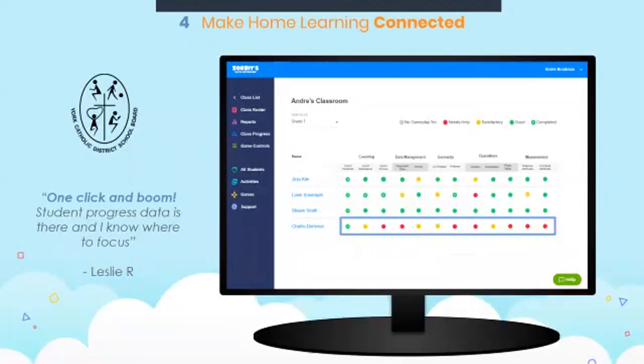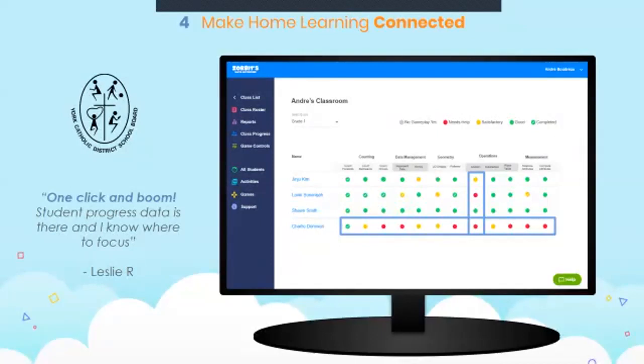If I've been working with Charlie all year, I probably already know this, but I can see specific concepts that really need my attention. I can also see that addition across the board is something that the class needs a bit of support with. If it was business as usual, this is where I'd start talking about center-based lesson or small group instruction. But instead, we're going to talk a little bit about how we can create routines in just a moment.